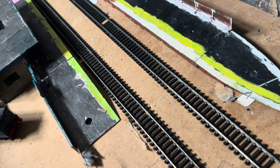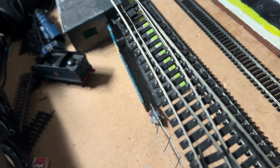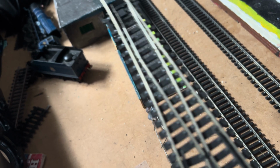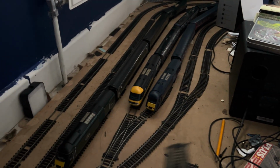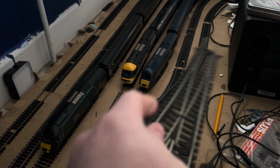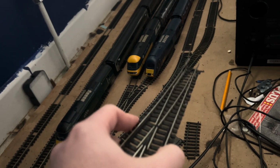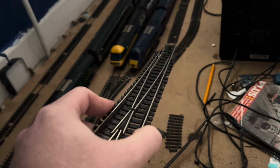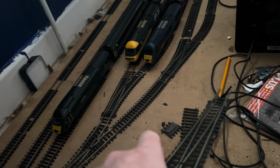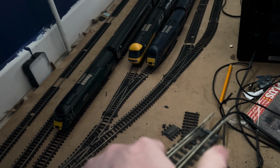But I need to work on line 2 today, get it a bit more presentable, because we're going to have another point in, because line 2 is going to be for the freight train. This is going to be the one occasion where I'm adding the extra siding for the freight train. The extra sidings are mostly going to be for these sets here, and they're all going to be housed in these sidings for the newer sets which I'm going to be getting next year. So my main focus is East Coast and maybe the Midland Pullman set if I can get it, and probably the cross country set as well, and the Grand Central of course. And the Virgin livery maybe I'll get in June, and in July I might get a couple of others for next year.